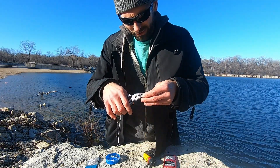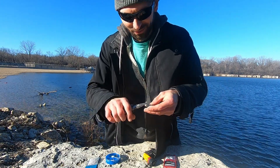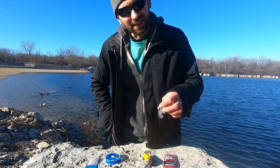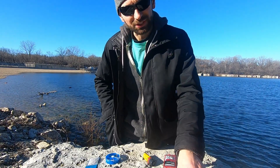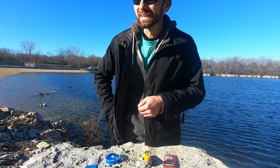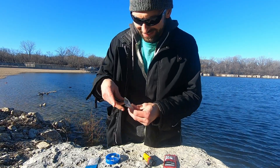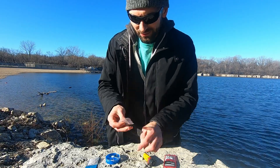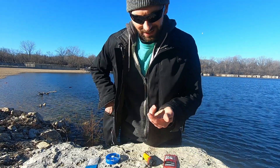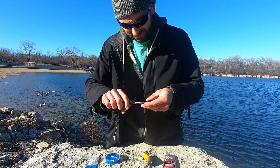Overall, fairly easy process — you can even do it right on shore before you go fishing. If you haven't seen my last video, you'll see how this thing works with the adjustable weight. It's a pretty unique lure in that you could fish it as a surface bait with no weight in it, or if you add weight it will be a normal diving lipless crankbait. You can control the sinking rate and how deep it runs.